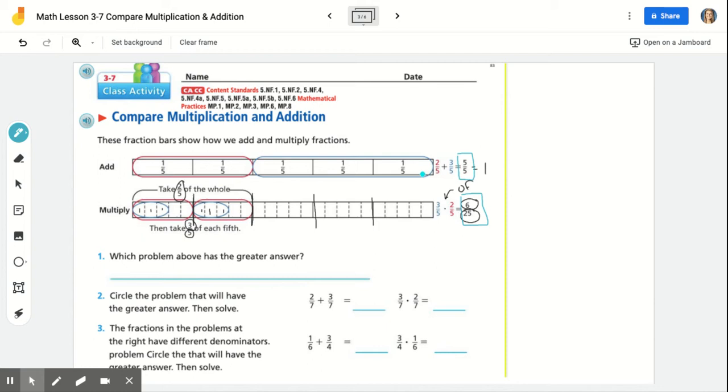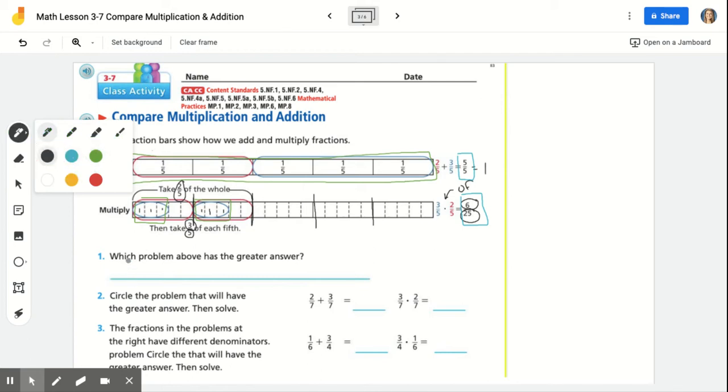Our addition one, look at how much is circled. We circled basically the whole fraction bar. We circled one whole. And then for multiplication, what parts did we circle twice is basically what we're looking at. So if I were to put this all together, there's a lot of colors going on. Here's our answer for the addition problem in green. Here's our answer for the multiplication problem in green. I just boxed the whole thing for addition and just part of it for multiplication. Which one has the bigger amount of green boxes around them?